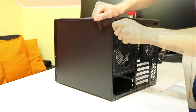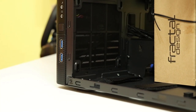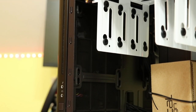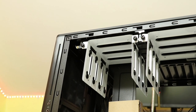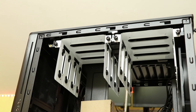Onto the other side, again removing two screws and sliding the panel out again gains us access to the internals. Starting at the front, there is support for an additional two 120mm fans and a 240mm radiator. The top is where this case gets really interesting. With both of these hard disk drive sleds in place, there is support for up to 8 3.5-inch hard disk drives, and with the right brackets, 16 2.5-inch hard disk drives or SSDs.